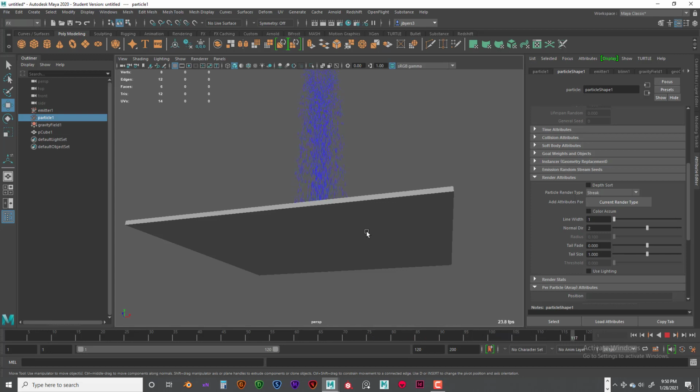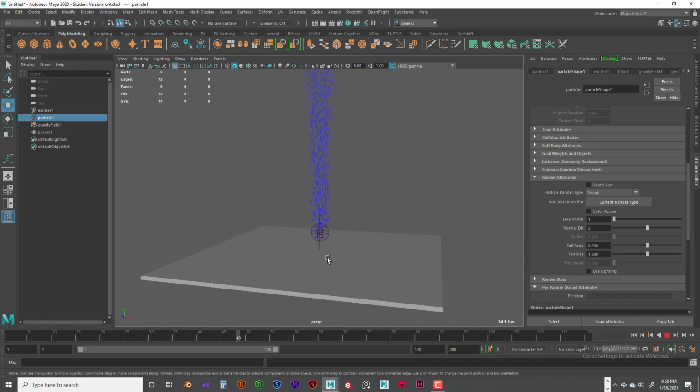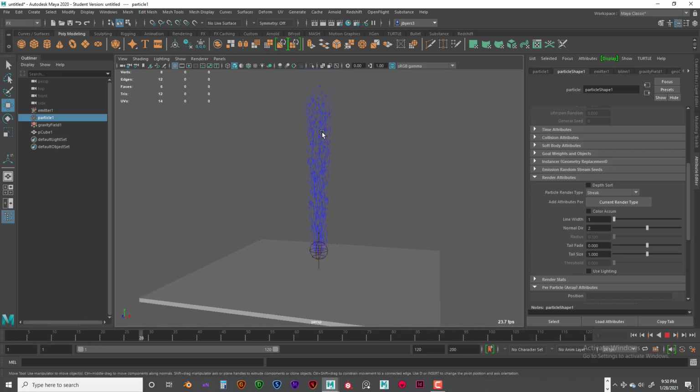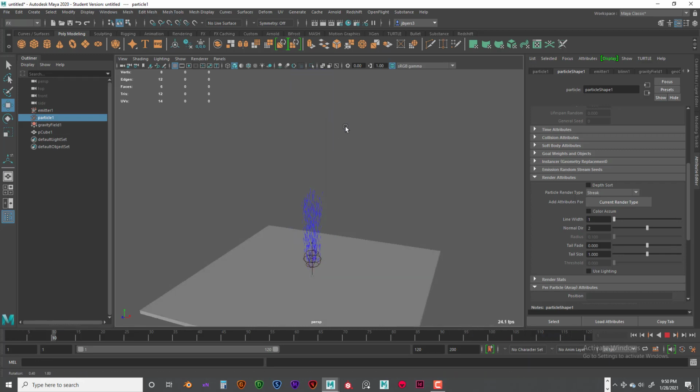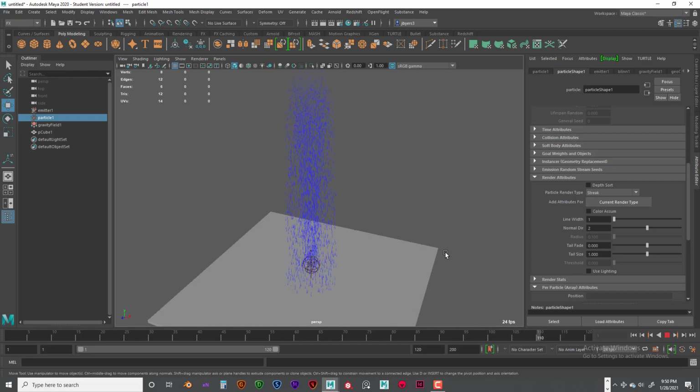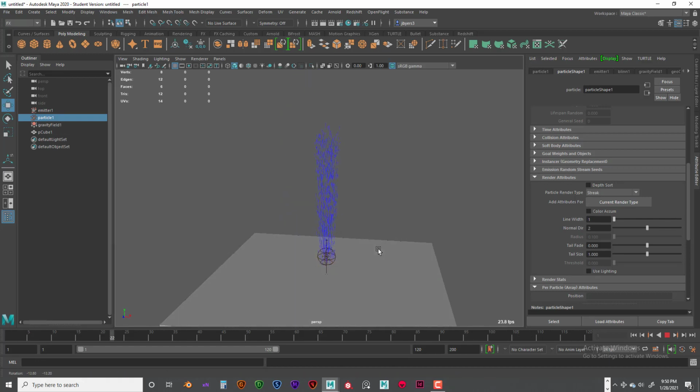So that's unusual. So you want it to splash, right? And you also might want to have it pan out more, maybe at the top. So you can experiment with fields to kind of spread it out a little bit more. It's up to what you want to do, what you feel like.